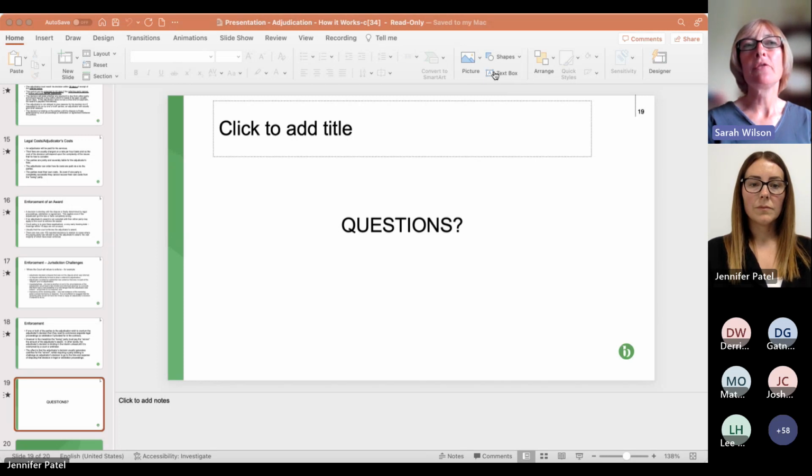But yes, I've had a situation where I was keen to get a different adjudicator because I just felt that the one that we were dealing with was struggling. So yes, that does happen. I would say it's quite rare that both parties want to dispense with an adjudicator. Usually it's just one.